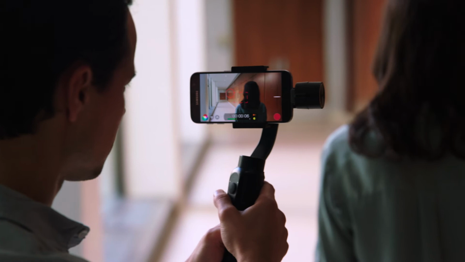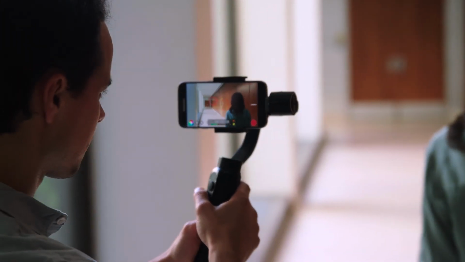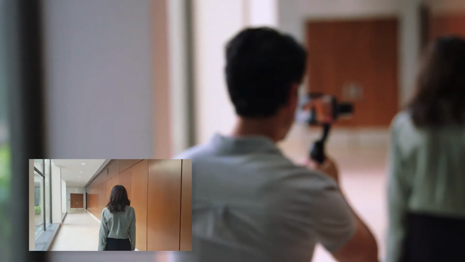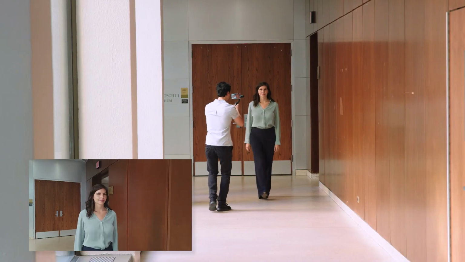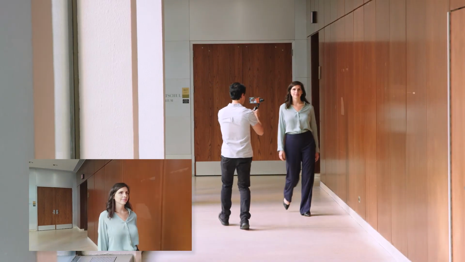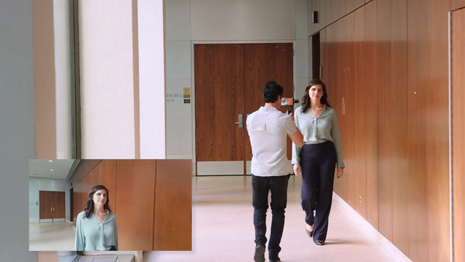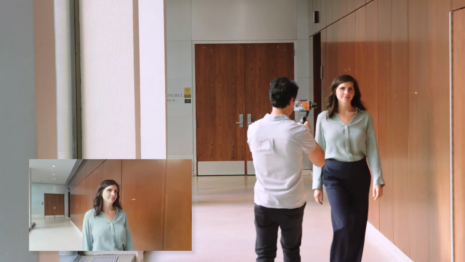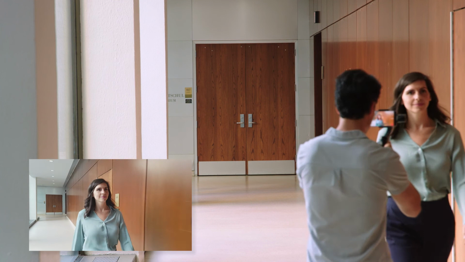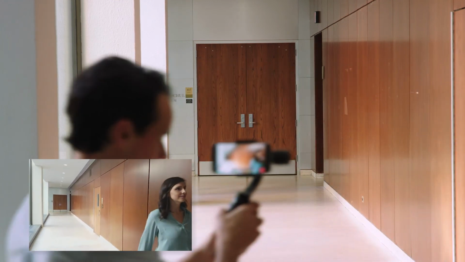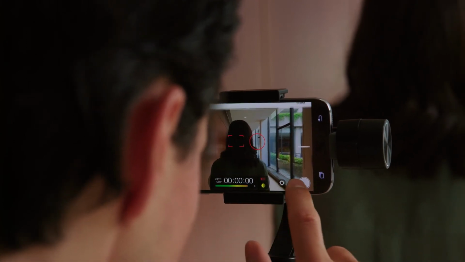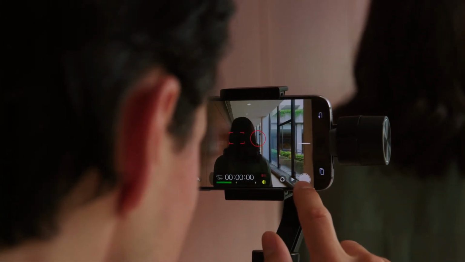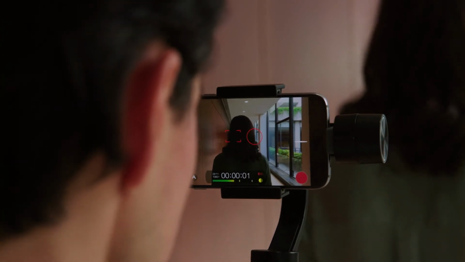As always, Brian begins by adjusting the frame that he'll want to hold once things get moving. And remember, once you start walking, it's important to talk and communicate with the people you're filming. When you're going backwards, it's very important to keep an eye out where you're going. You can see Brian here about to do a second take with his walk with the stabilizer, and he's taking the time to once again use the Filmic app to adjust exposure and focus.